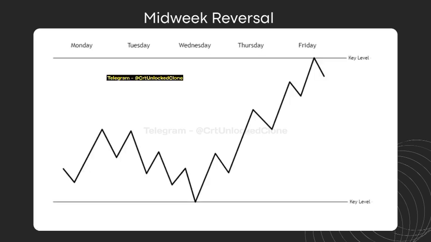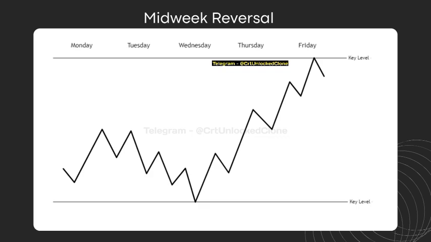Here is how it would look based on lower time frame market profiles. So you can see that Monday starts off with an expansion profile out of nowhere, meaning the expansion profile is weak and it originates without testing a higher time frame key level. And then Tuesday's candle is a ranging candle and an inside bar. And then on Wednesday, price action manipulates below the Monday CRT and tests a higher time frame key level, and then it expands higher. And that's where we start our expansion higher and start our journey towards the draw on liquidity, right? And this is exactly how you can catch weekly expansion.